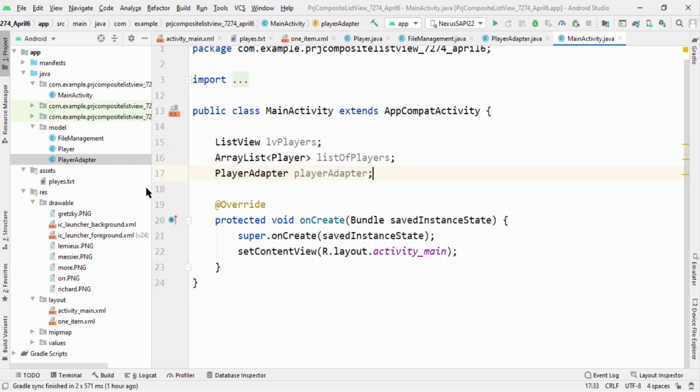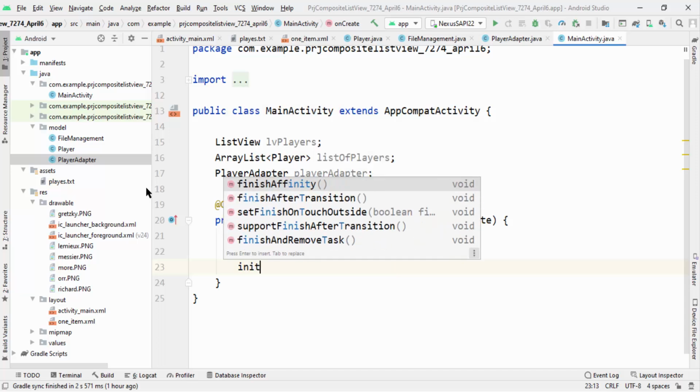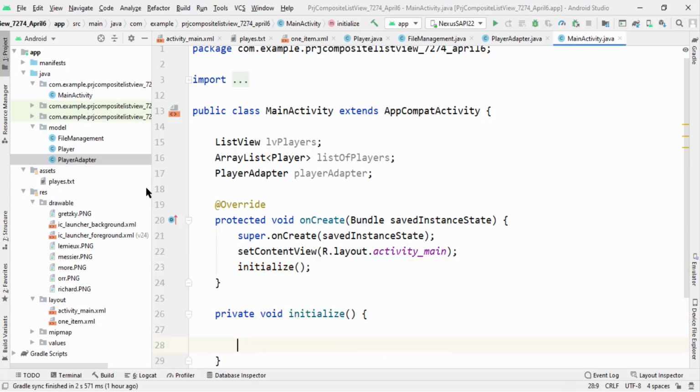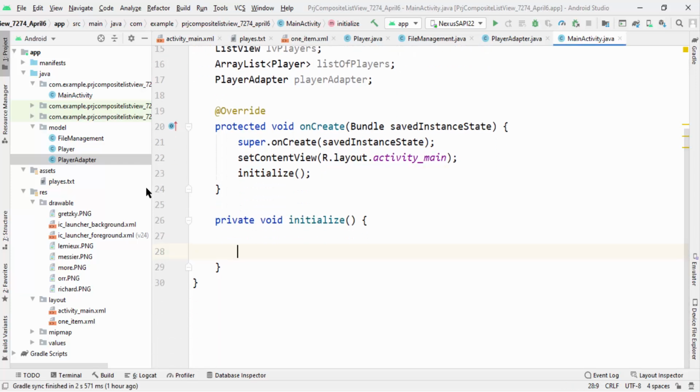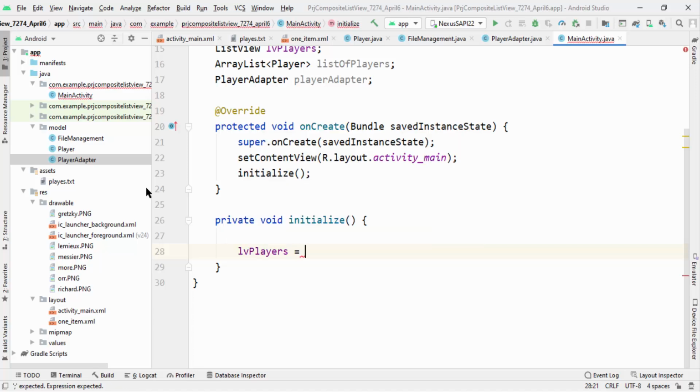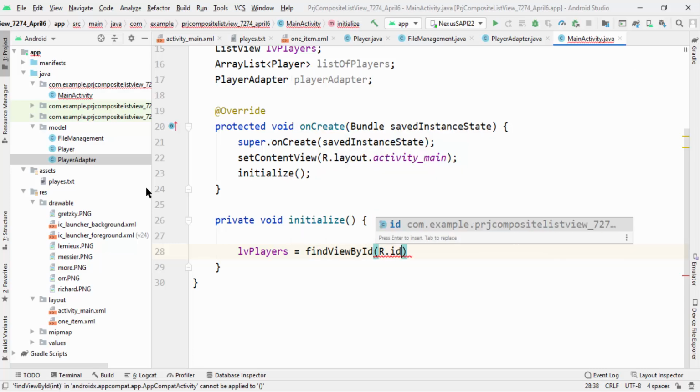Okay, so in the method initialize, we initialize the different widgets and objects. Inside, we start by initializing the list view: lv players, list view players equals find view by id R.id list view players.